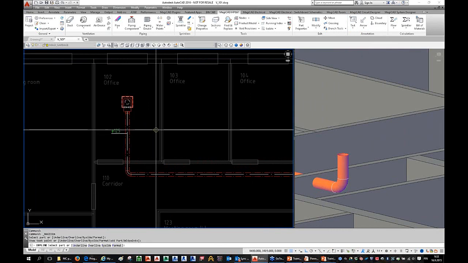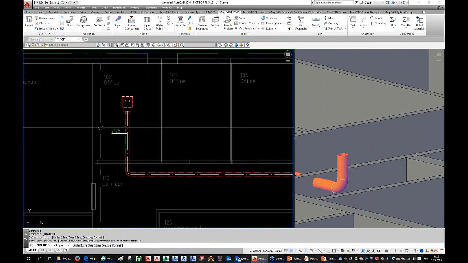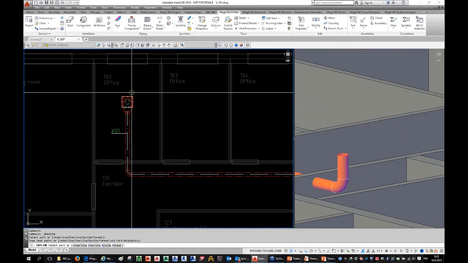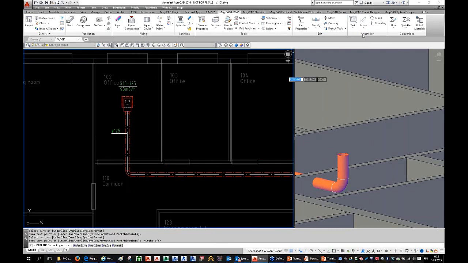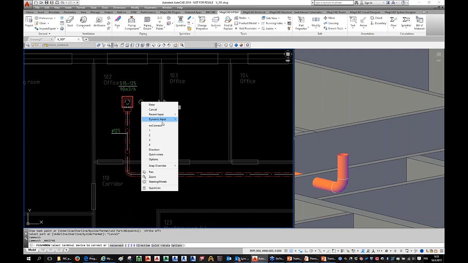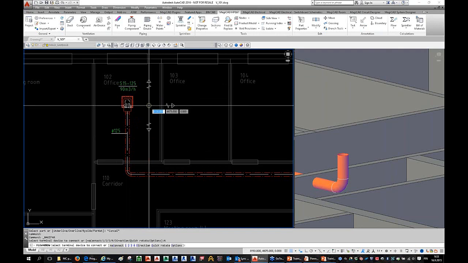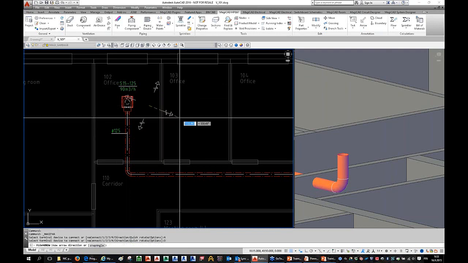Now I have only the dimension text which informs me of the size of the duct, but I can get more information into this dimension text if I want. Then I click the device, for example, and then I want to add a flow arrow. And I want to take 4 flow arrows, and I want to change the direction.